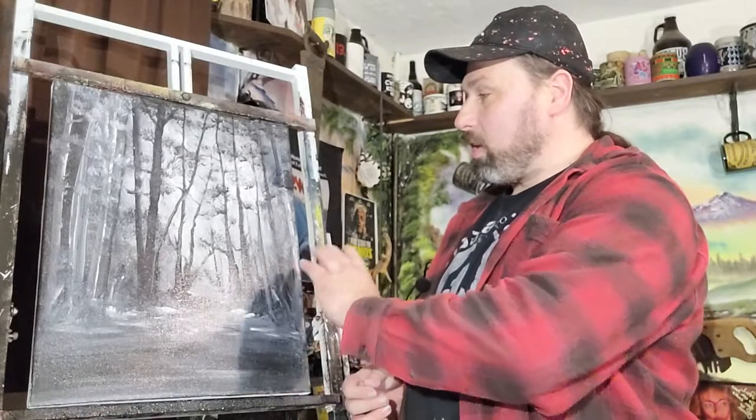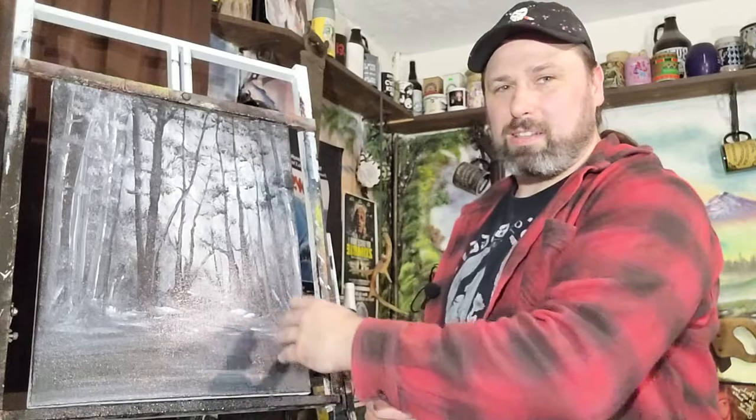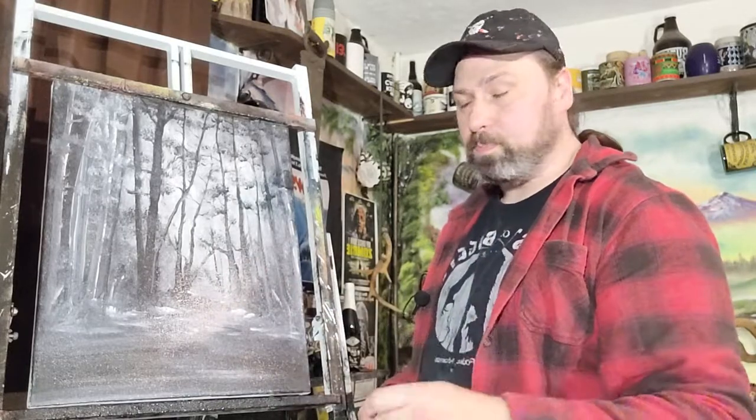Now right now, you can see right here, I have a forest theme going on. All I did was put everything with black acrylic, let that dry, and then I put white acrylic and just bloop, bloop, bloop, dot it around, mixing a little bit. It wasn't all dry, so some of it will go gray a little bit, with a paper towel.